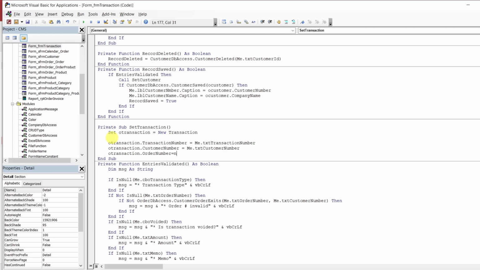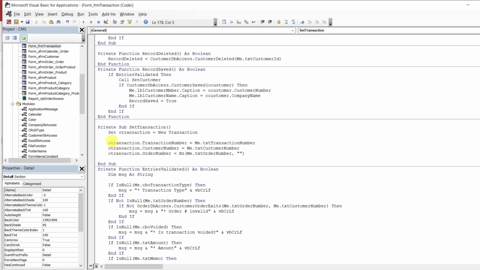Now on this one, we're going to do this in case it's null, because you cannot set a null value.